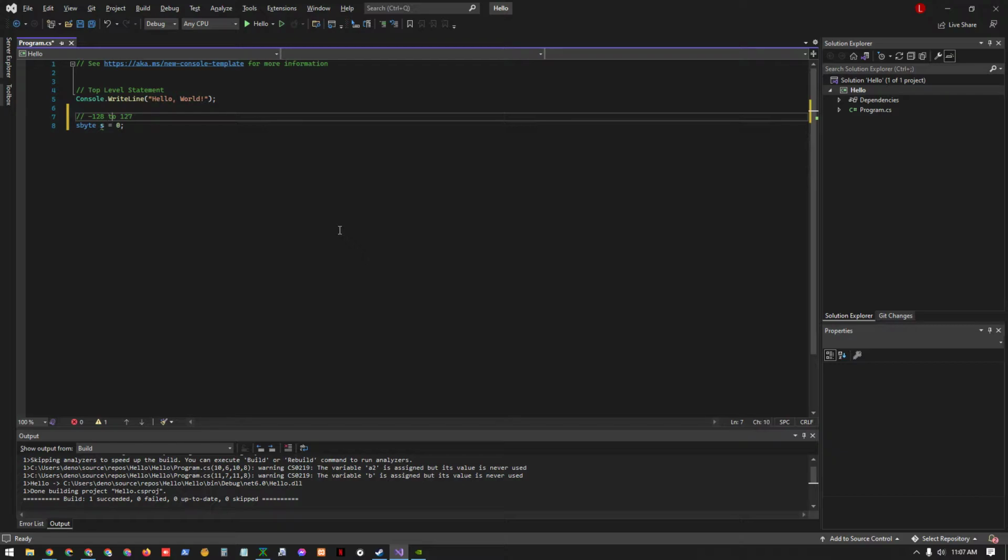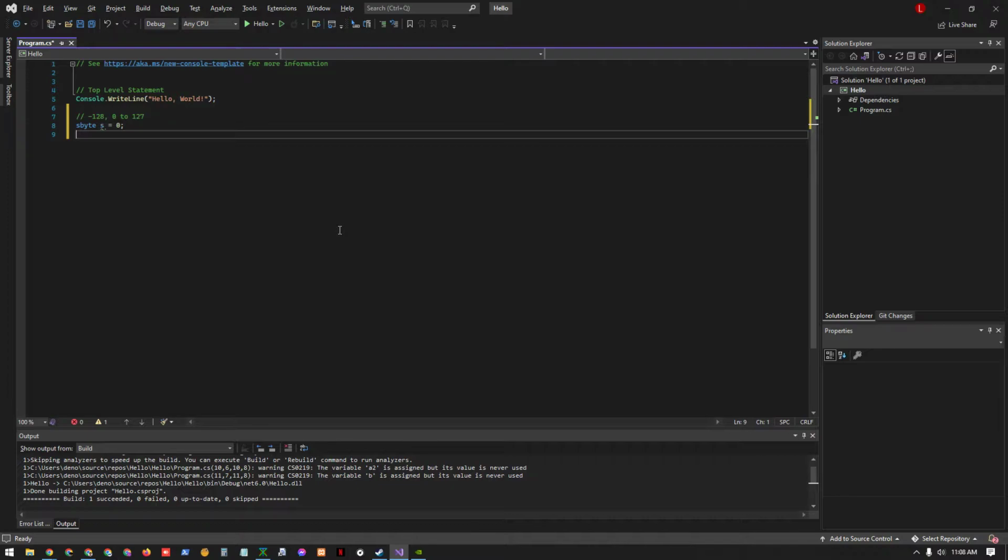As you can see here, the maximum number is 127. So again, signed byte is used if we're expecting values between negative 128 to 127.